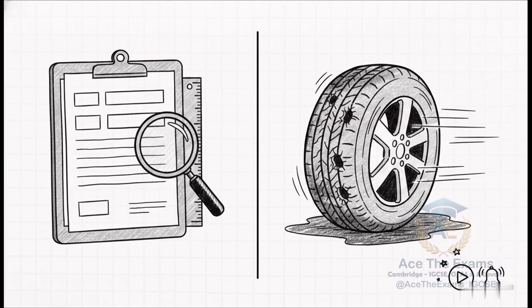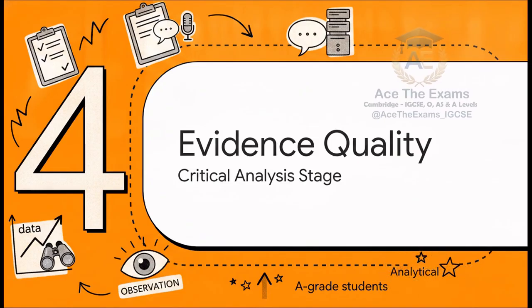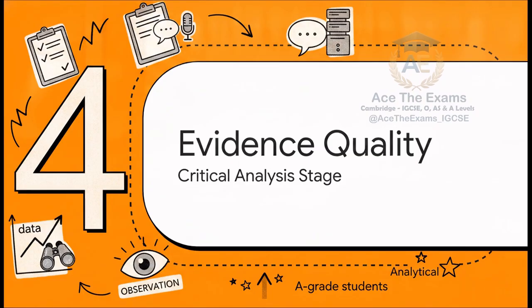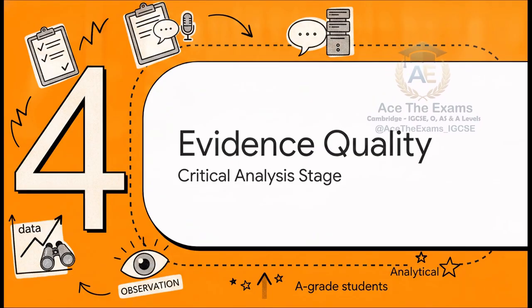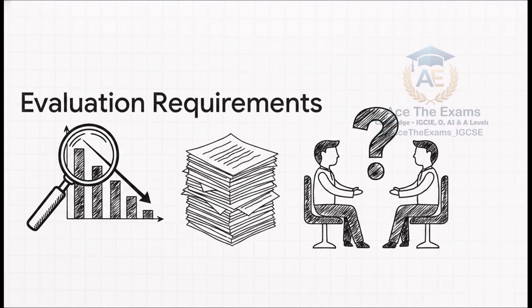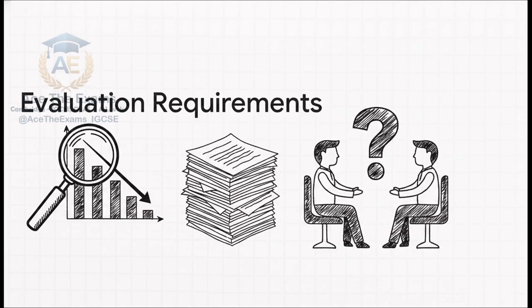Let's get into the interactive phase. Welcome back to the track. We are now entering Sector 4, Evaluating Evidence Quality. This is the critical analysis stage, where the real interactive workshop begins. Get your brain in gear. In this phase, you must conclusively prove your analytical depth regarding the 4 direct data sources. To get those top-tier marks, you must identify limitations, spot assumptions made by the scenario, provide alternative interpretations, and assess the ultimate effect on the conclusions.